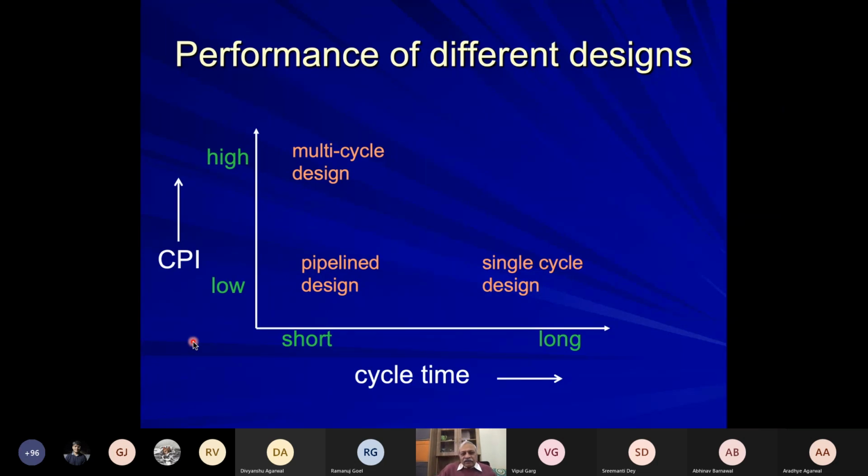If you want to look at the transient situation, starting with an empty pipeline, you start filling it up, and then at the end you drain the pipeline. So if you account for that, then of course it would be more than 1, because initially and towards the end there are periods when the pipeline is partially full. We'll see that there are other reasons why CPI equal to 1 does not get achieved. But ideally, if you have, let's say, an infinite stream of instructions, the pipeline runs with a CPI of 1.